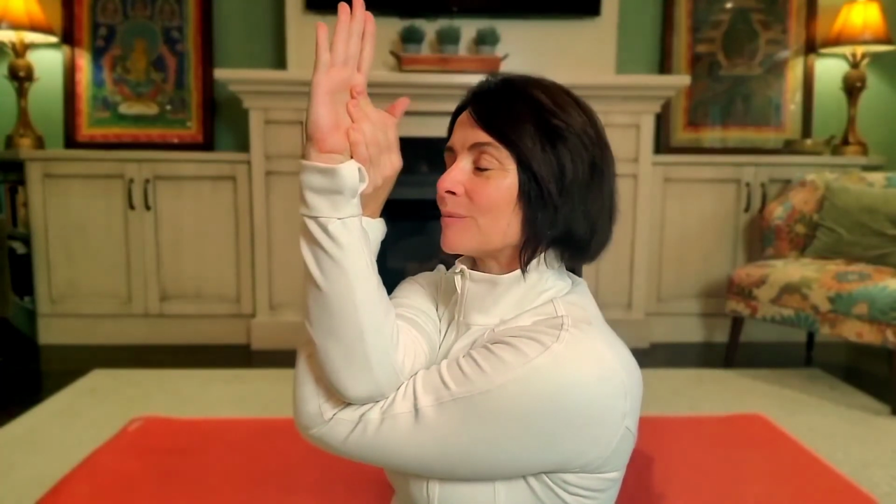And again, focusing on taking that breath into the rib cage, the back of the rib cage. You'll notice as you're doing this how tight those muscles are. So really expand them with the in-breath and soften them with the out-breath. Beautiful. One more breath here. And take the arms wide. Take a deep breath in. And exhale back. One more pose.